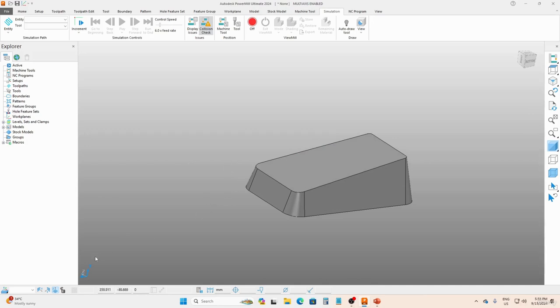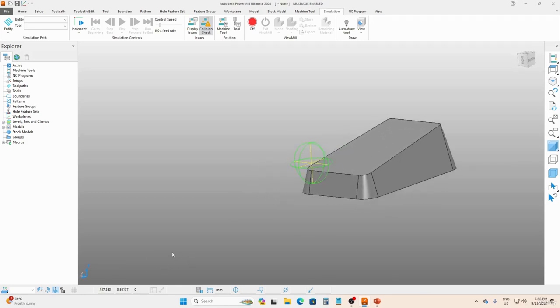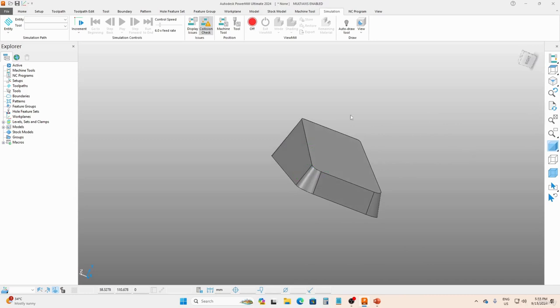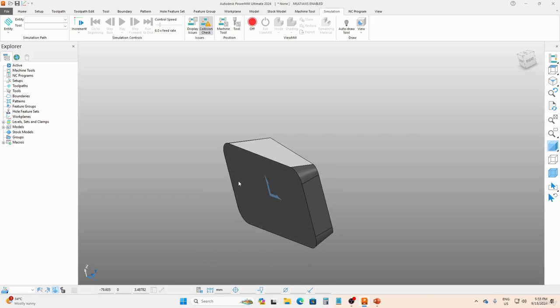So what we have to do is arrange this file according to the axis orientation in PowerMill. You see that on the lower left corner, the Z-axis is in a different direction. If I rotate the view over here, the Z-axis is on this face, which is being selected and highlighted. What I have to do is change the direction of that.